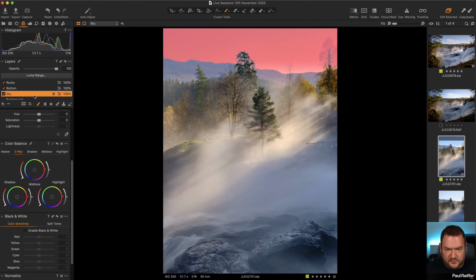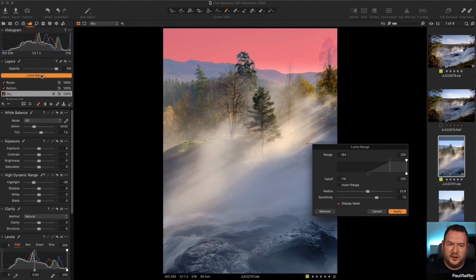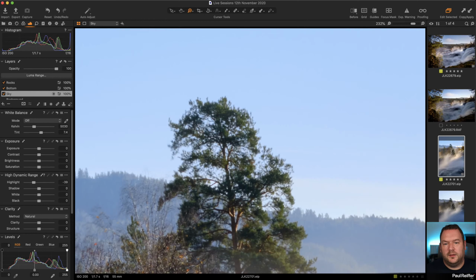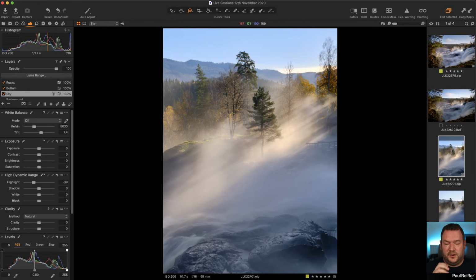There's a couple of things that I'd be tempted just to do. So at the moment, there's a sky range up here, which has a Luma range on it. I'd be tempted just to pull that down just to get more of the tree leaves in there. The reason is when you've got this falloff of the tree leaves, you tend to get those halos around the edges as well. So don't be afraid to allow the mask to go a little bit over things like leaves instead.